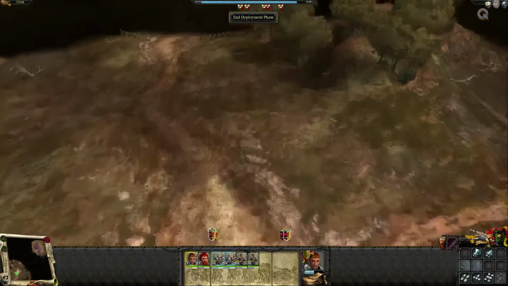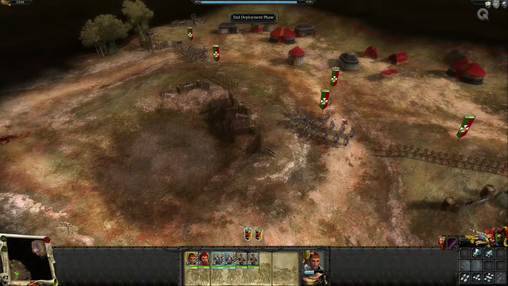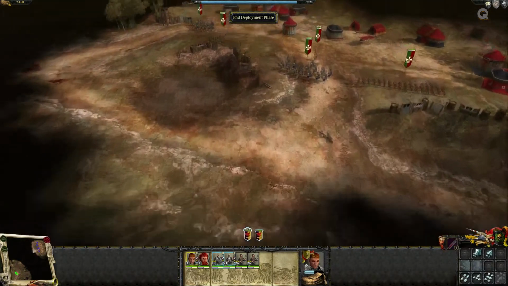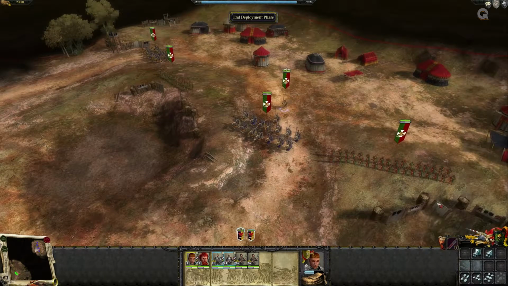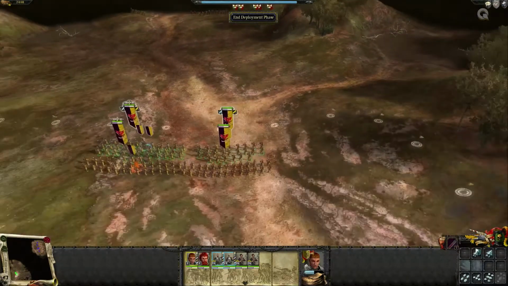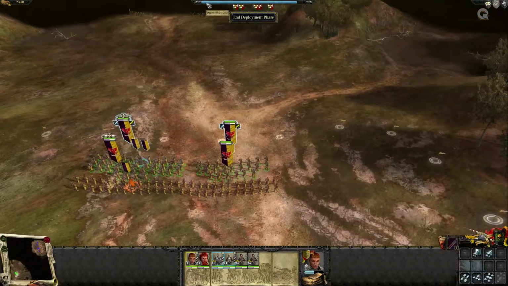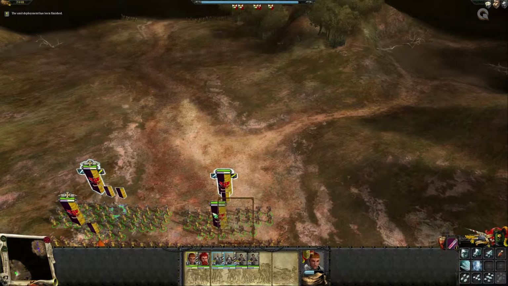Okay, so let's have a quick look at the map. Got a blank zone there. There's the people we're trying to relieve. Looks like knights. Yeah, okay. Knights and some handgunners. Fair enough. So it should be relatively straightforward. We've got multiple paths we can take. We'll just see how the battle evolves.